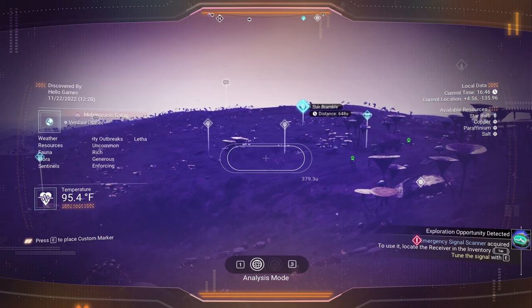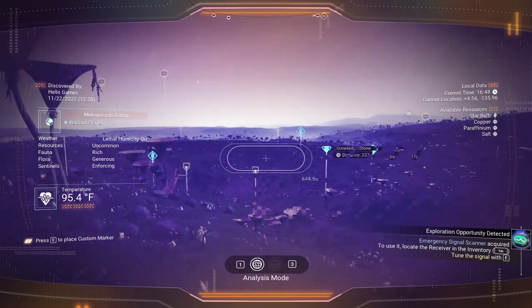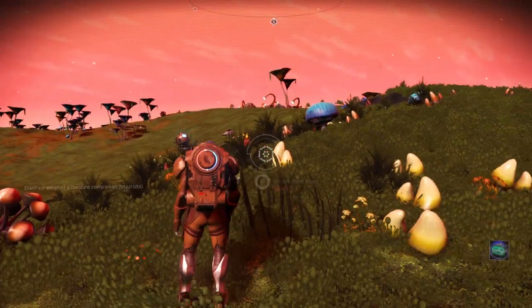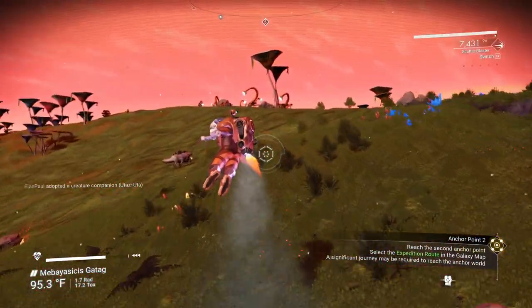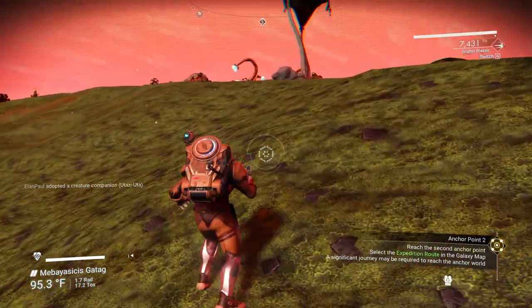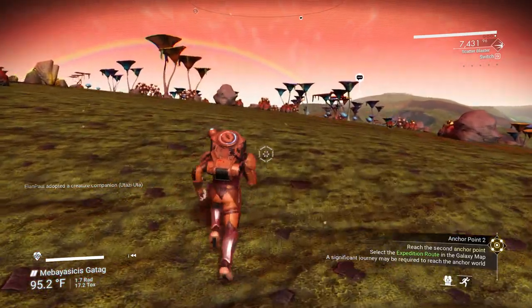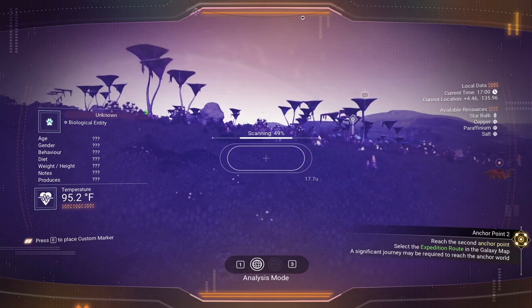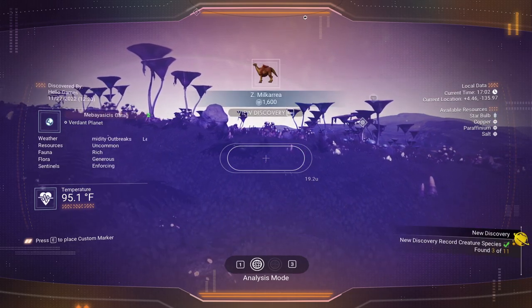There's another one, so we're going to have to be careful. He'll want to attack. Sentinels? Anybody see any? Me neither. What is going on here? Excuse me, clearing my throat in your ears. How many creatures are on this planet? 11. Okay.